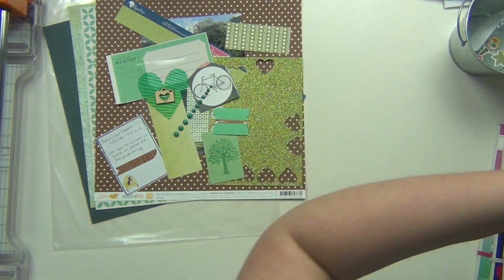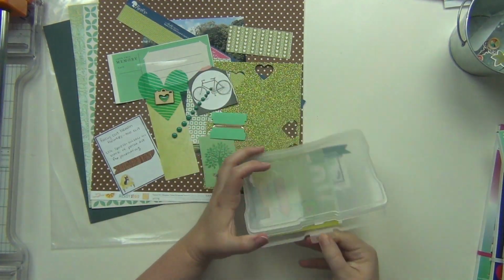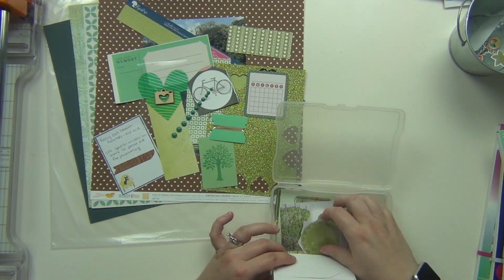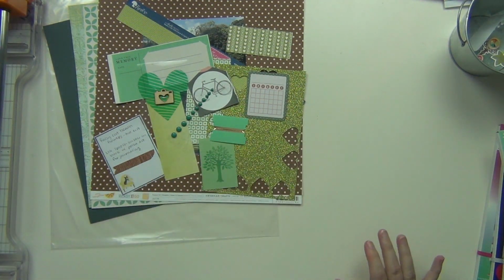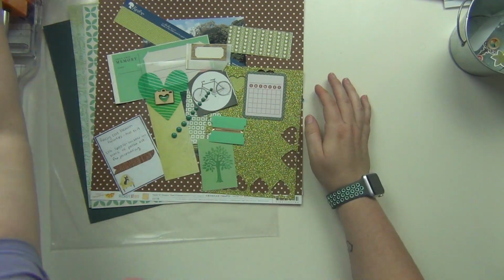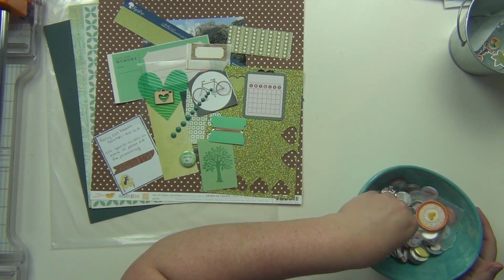I'm going to take a little piece and stick it right on my little post-it there, so that when I go to make the layout and I pull it out, I see that washi tape and go, okay, I wanted to use washi tape, and then I can go grab it, versus pulling out the washi tape and putting it in here, because then it would be in there, and if I want to grab it before I end up making this layout, I wouldn't have it. So I hope that makes sense. I didn't just want to put a whole roll of washi tape in here, just in case I wanted to use it in the meantime.